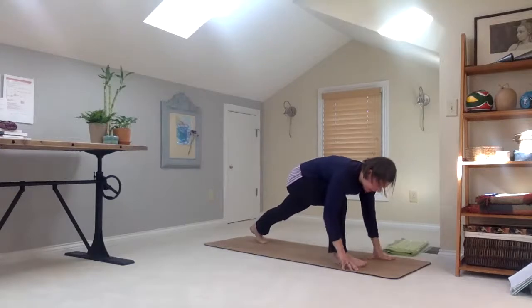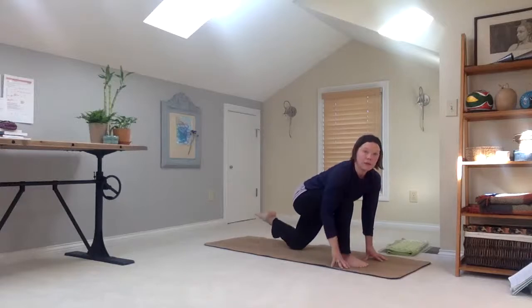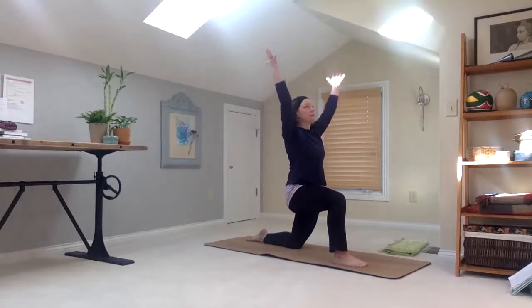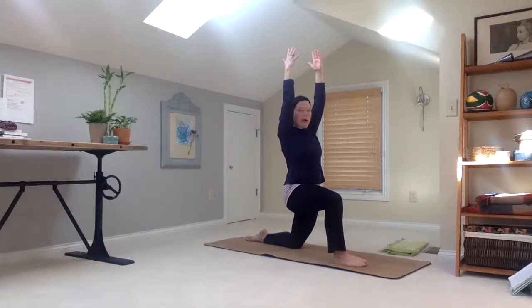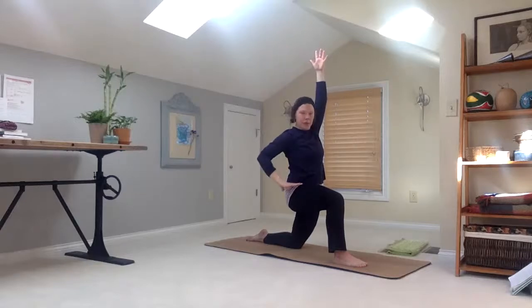Moving here again, finding your fingers on the mat. Now lower your left knee down, the top of the foot down, and come to your low lunge. Inhale your arms up. Push into the top of your left foot. If you still have some sensitivity on your knee, make sure to use something padding under it. Inhaling up, exhaling, bring your right hand to your hip again.